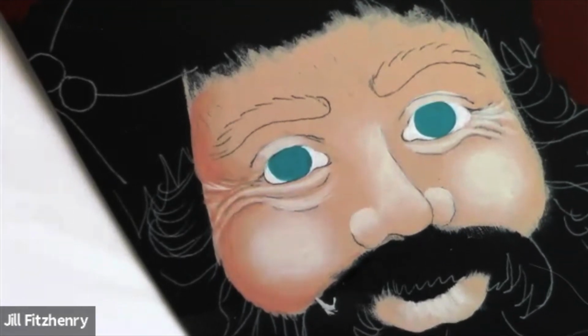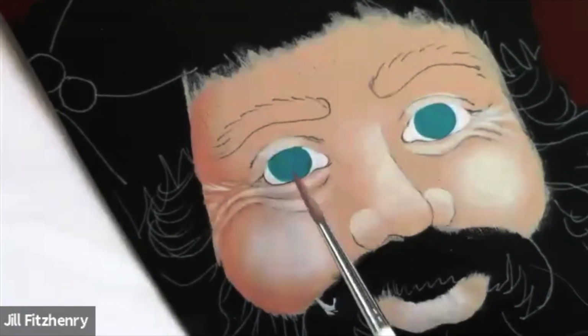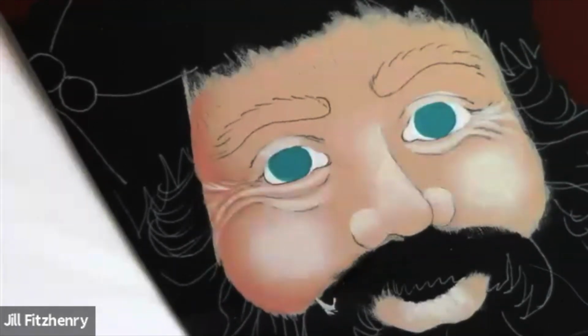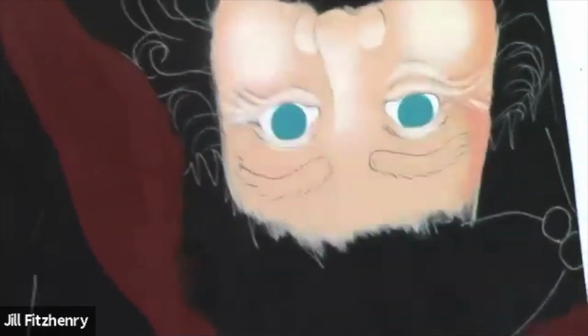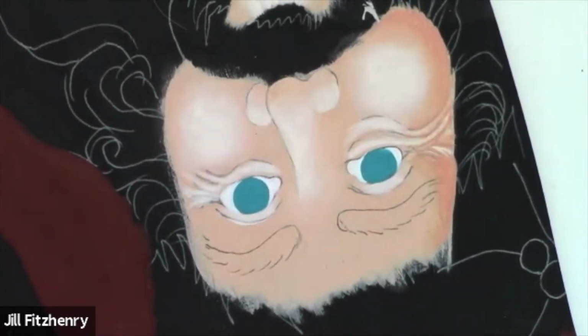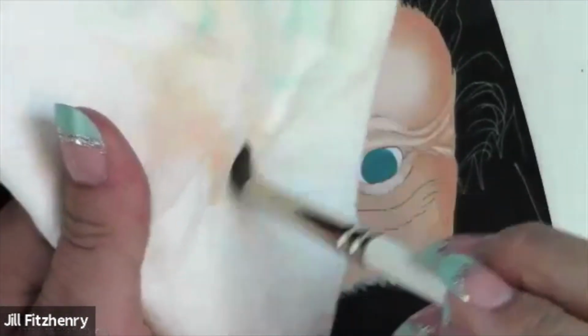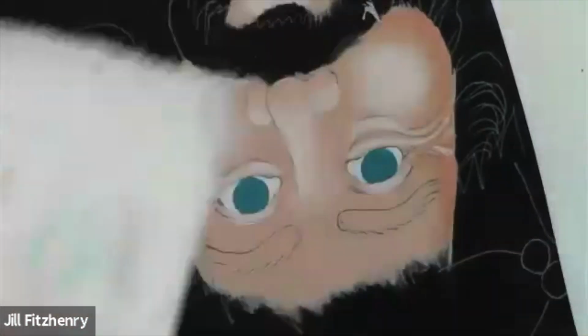And we're going to do the same thing on both sides of the face. I'm not worried about the other wrinkles above and below the eyes yet. We're only concentrating on the outside of the face, and then we'll get things connected after. So don't moisten, and I got to turn it upside down to do the other side. Don't moisten, just add a little drop of extender in your paint color. Make sure in between that you're cleaning your blender brush with extender and rubbing it on your paper towel. Get the extra paint off.